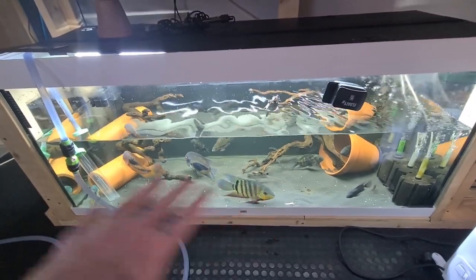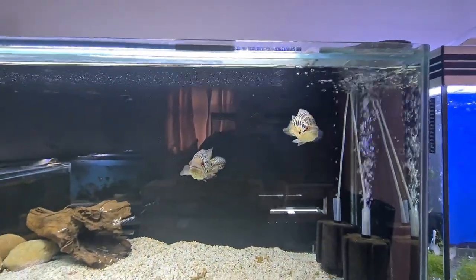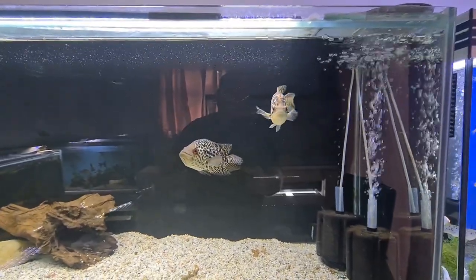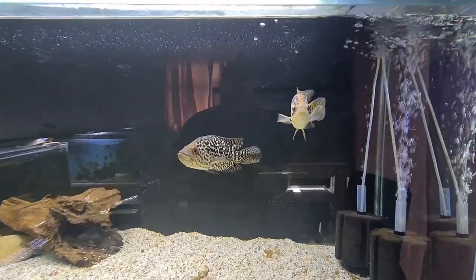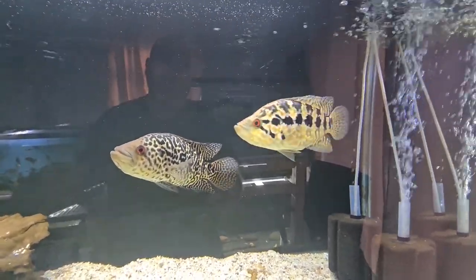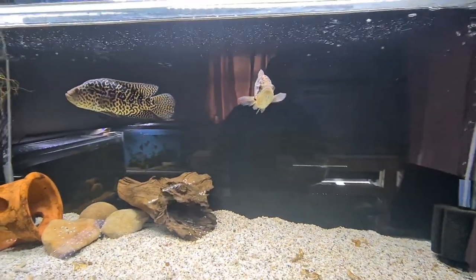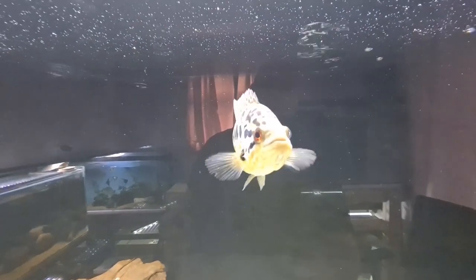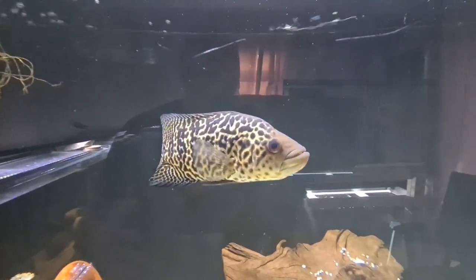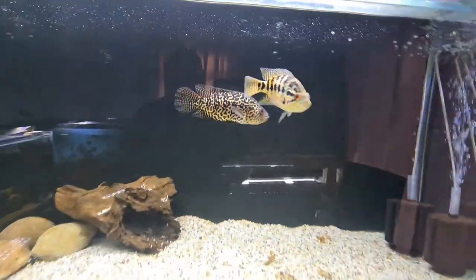The seven rims are in here as well because it just wasn't getting on with the small Oscar. What I meant by dopamine and stuff like that — I'm a kind of fishkeeper who loves the chase, loves the instant gratification, loves seeing a fish and buying it. It's just not good. Moving into the new year, I'm going to set my fish tanks up around fish that I actually want to keep, not going to auctions and bidding on everything. My YouTube channel sometimes dictates what I do, so I need to strip it back to basics.